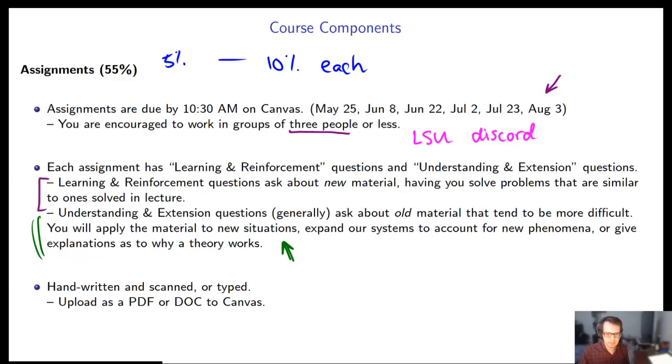Okay, so that's how the assignments work. If you have any questions about that, I'm happy to take them now. If you don't know what the assignments look like yet, I think one of the assignments is already available on Canvas for you to see too, so you're welcome to take a look at that as well before you ask anything.